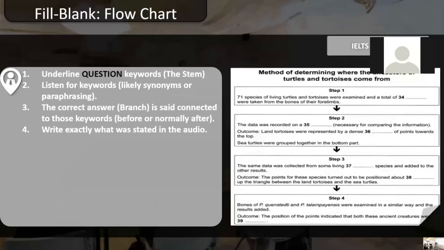Then you might have a fill-the-blank question that is more of a flow chart type of question. It's still a fill-the-blank question, but we're just working from a flow chart, which means that it's going to start here at 34, and then you see the arrow pointing down. So next is going to go 35, 36, 37, 38. And as you know, on the listening exam, all the questions go in order. You're not going to hear the answer for number 37 before you hear the answer for number 36. That's not going to happen.